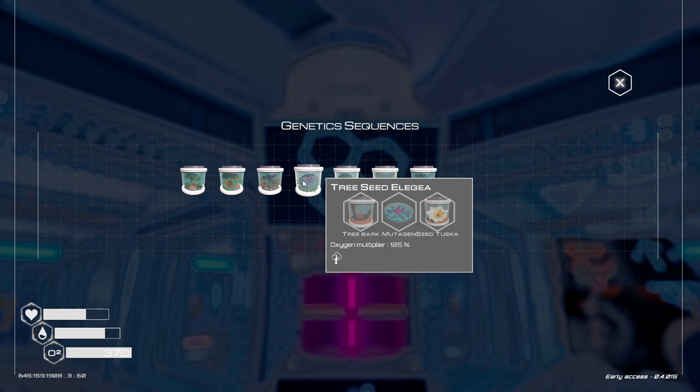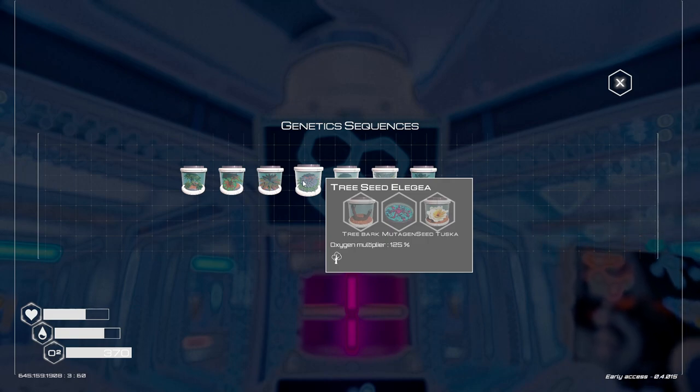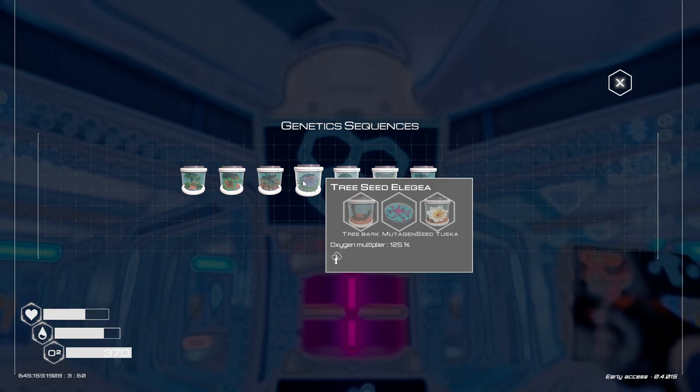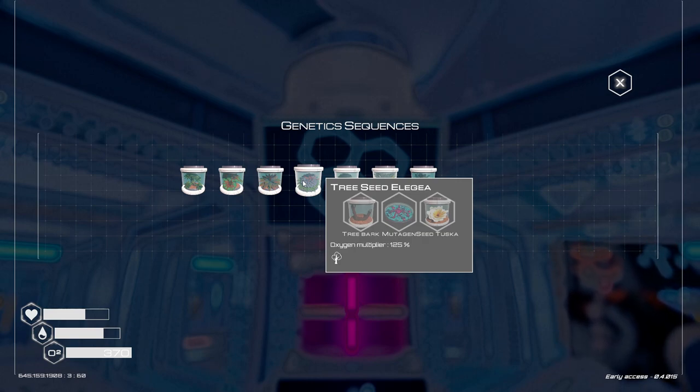Okay, you know what? We'll make a couple of these. And at least we'll have them for when the trees are ready. Because I don't want to take the 600% ones out yet until I have the tree spreaders up, so that our oxygen is constantly rising. So yeah, we'll make a couple of these.